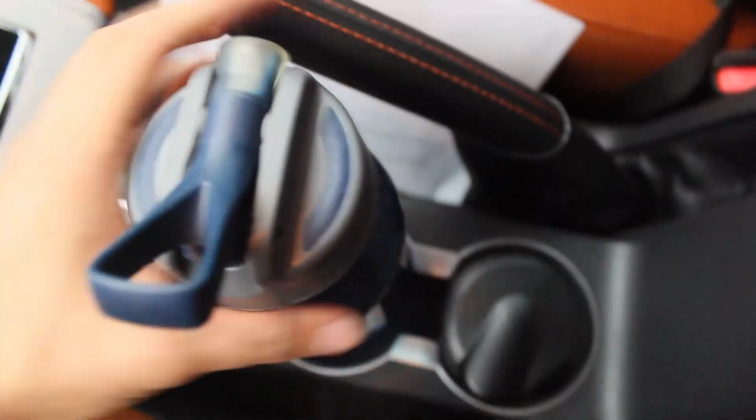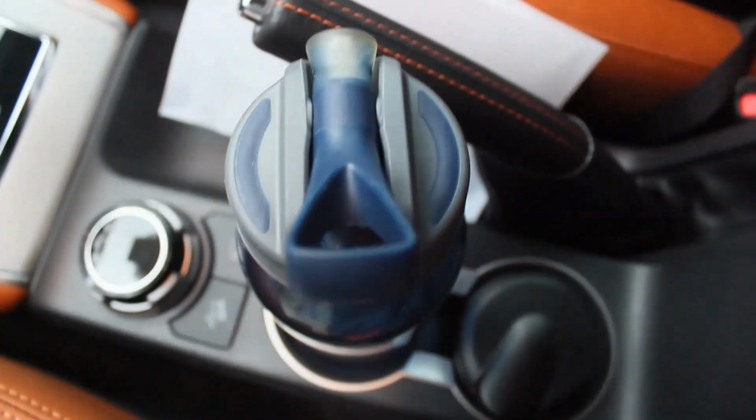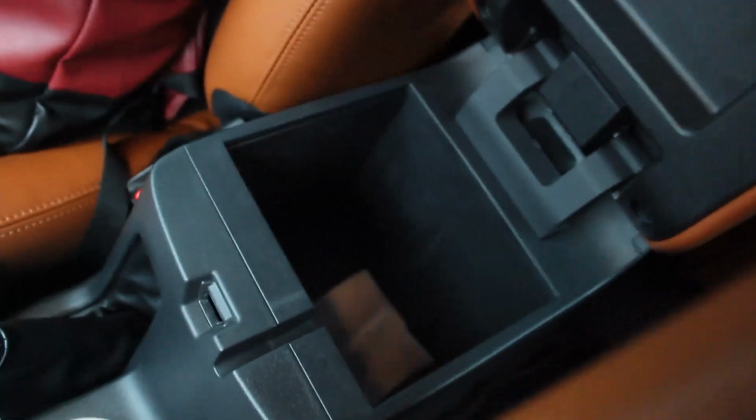This did not exist in the GLS 2-wheel drive models. Take note of that. But good to know, my water jug still fits in every cup holder here. And then center console box, even this is leather, orange. I love it. Still the same size. Oh, there it is. For the 12-volt socket. Put you back there.